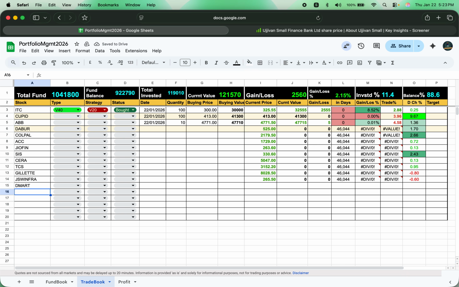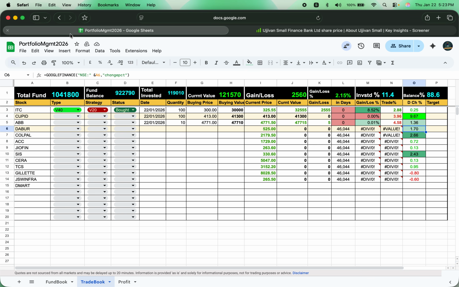It doesn't necessarily have to be today's buy. You can enter your old stock as well. So that is also giving you an idea. See this day change. Today it went 9% up, 2% up, 2%. It seems to be a good day today. Okay, so 1%.